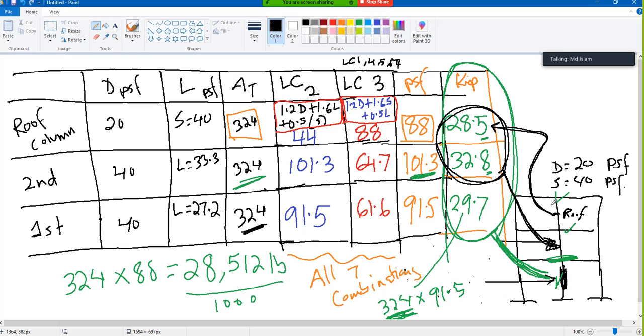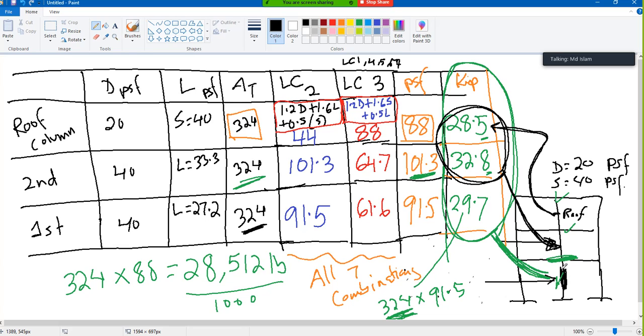But for only a three-story building, I will say no. Use only one section throughout the entire three stories. If the building is, say, 10 stories, then I will say no. If you continue the same section throughout the 10 stories, it is over design or wastage of money. So in that case, you can do three stories with one section, the next three with another, and the next four with another. You can do it this way gradually. But in this problem, the question asked us only for the base column.